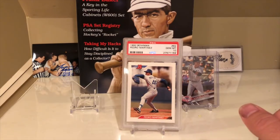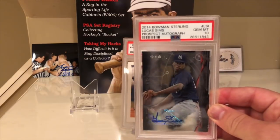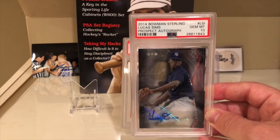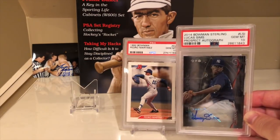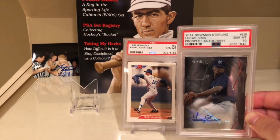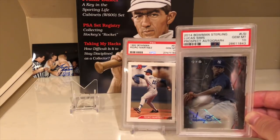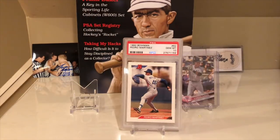If you watch the MLB Network, he is awesome on the MLB Network. Him and A-Rod, I just love listening to those guys. And Pedro actually had a lot to do with this guy, Lucas Sims. Just kidding, this is obviously Luis Severino, in a PSA. But Pedro Martinez helped Luis Severino become basically a Cy Young pitcher. Severino is a dominant ace this year, really the only ace on the Yankees right now, and it's thanks to this guy, which is unbelievable.